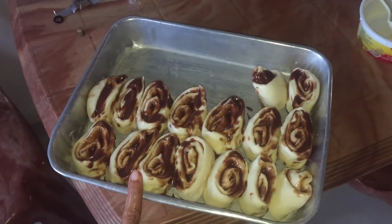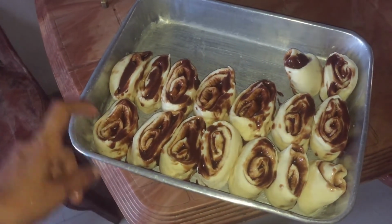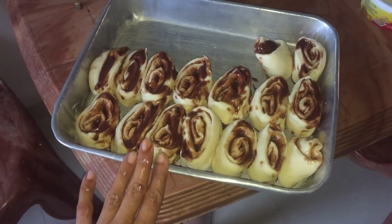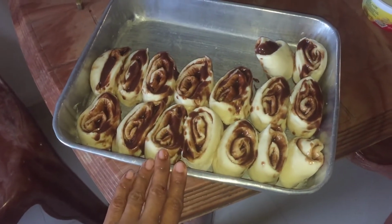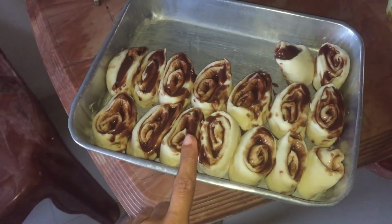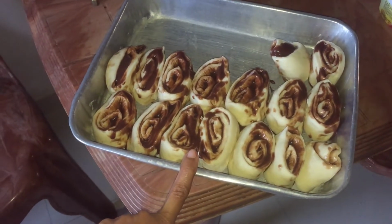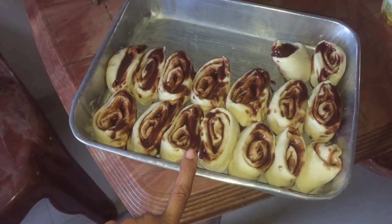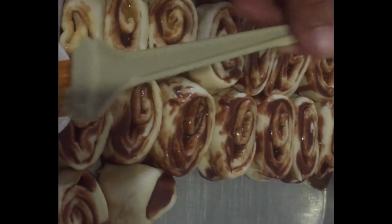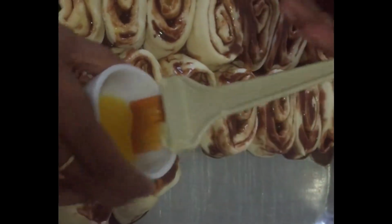Here's all my Nutella rolls. From 300 grams I made 16 rolls. We'll bake and see. We must bake this at 250 degrees for 15 to 20 minutes. We'll apply a little butter upon this, then it will not burn.